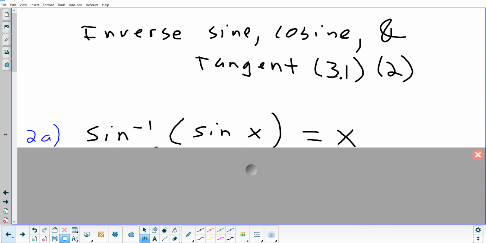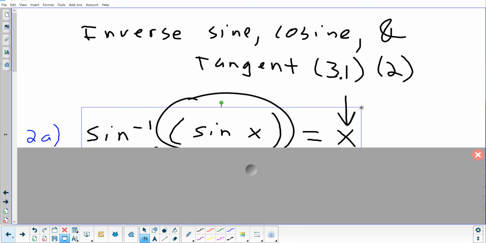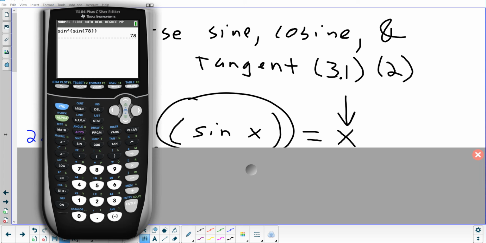Now, does anyone remember yesterday what we said about inverse sine? It always gave you a number between two values. Yep? -90 and +90. Right. So when you take the inverse sine of this, because you're doing inverse sine, it's going to force this to be between -90 and 90, always. So what happens if you put a number in here originally that wasn't between -90 and 90? Well, you're not going to get that number back. So I picked a number like 78. That's between -90 and 90.